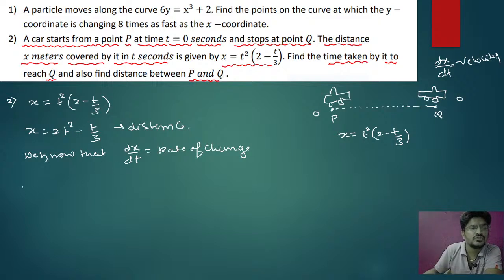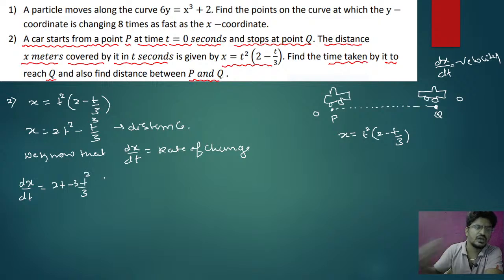Okay. So first you calculate dx by dt. That will be 4t minus t square. So now we have to use dx by dt as 0, because after completing, the rate of change of this particular distance at this point is again going to be 0, because it is in rest position. Clear?